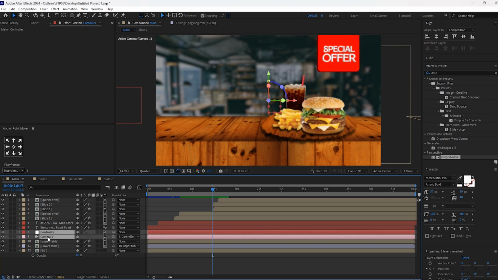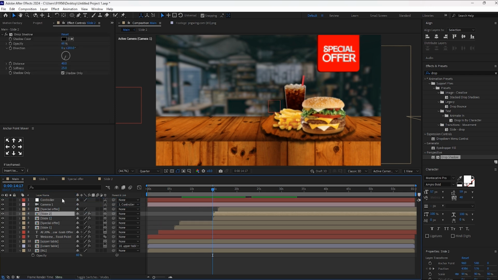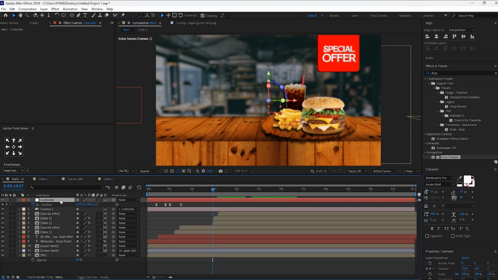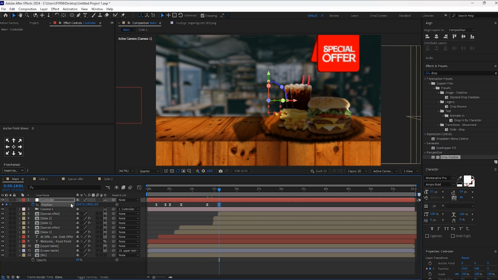Let's move this layer upwards, that is controller and camera. Give the keyframe at here. Then give one more keyframe at here. At this second keyframe, let's change its position towards left hand side.